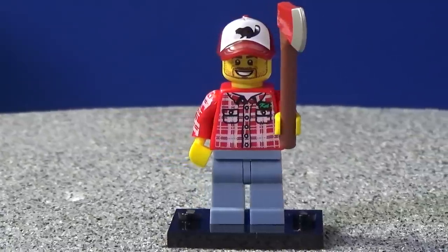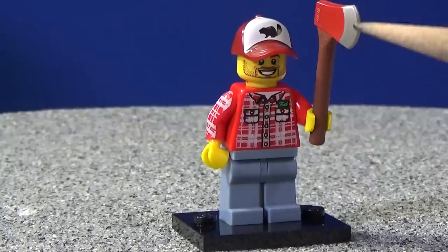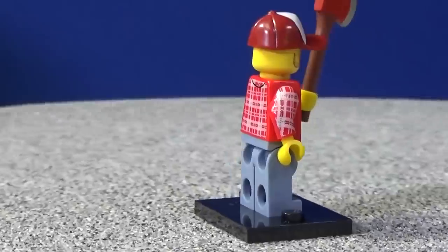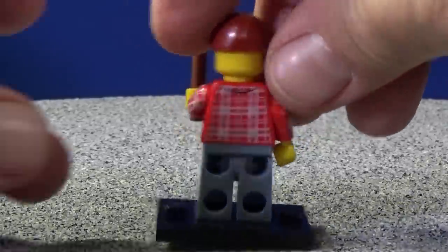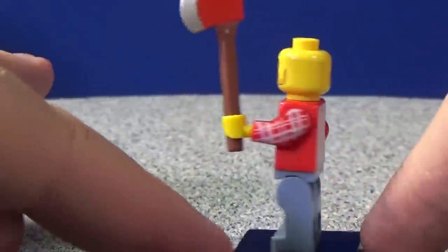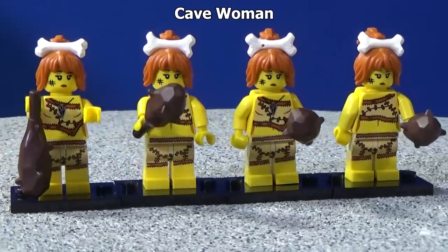Hey, is that a chipmunk on his hat? Looks like he has printing of a squirrel or a chipmunk. It's nice that the axe has two colors. There's your metal edge. No printing on the pants. Oh, wow, look at that. We have printing in the back of the shirt. Very nice. No face. You can see most of it now. And here's a close-up. He's got a beard, just like me. No, I'm not gonna show you. Here you go, four samples.